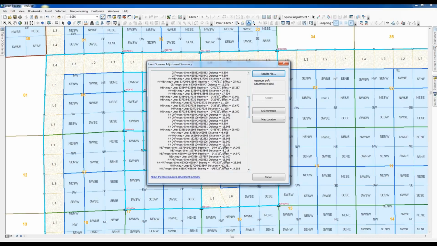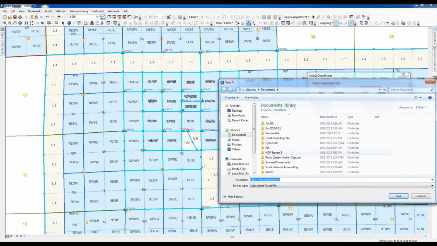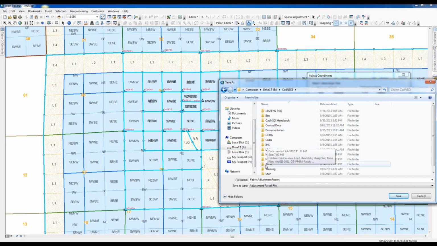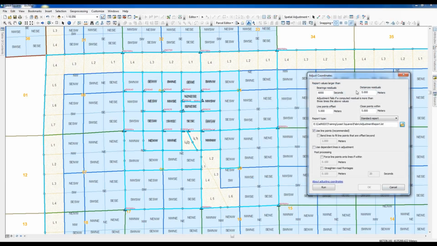But anyways, to get back out of this, you just say cancel, and it takes you right back to that same window. Now, a thing I should probably bring up before I forget is you can browse to where the full fabric adjustment report will go. So we can set this to go to one specific area. I'm going to go ahead and set that now, and I want it to go to where I'm working. And I'm going to have it saved there. And we'll take a look at that when it gets done.